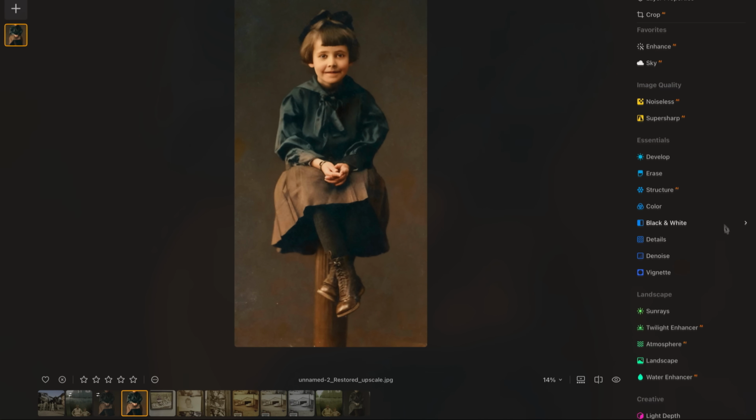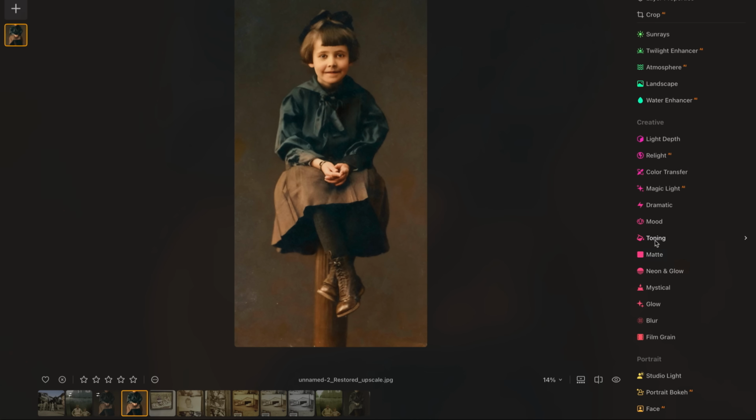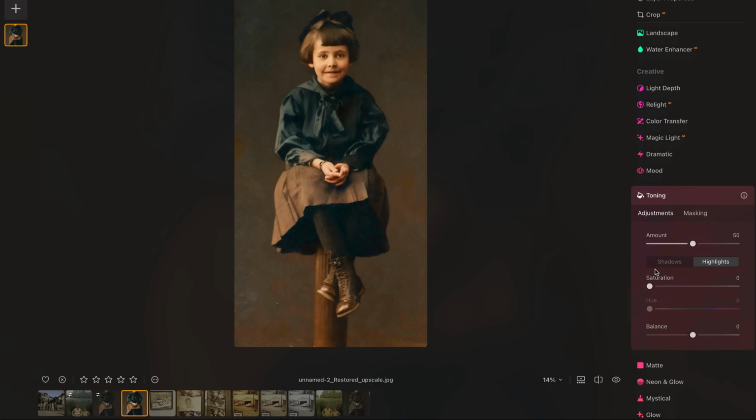Let's go into edit, and I can go down here, and let's mess with the toning just a little bit. It's a little warm on the skin tones and in the background, so maybe what I'll do is bump my saturation up on my highlights, cool those down a little bit, and let's do the same with the shadows. And yeah, now I have something I'm a little happier with. Let's bring the saturation down there, maybe the amount, and maybe the amount on the highlights as well.